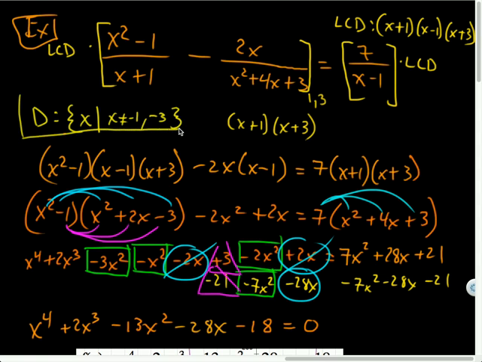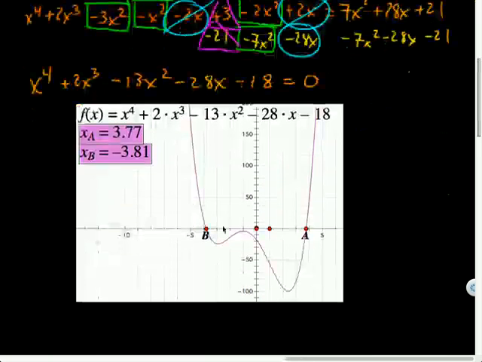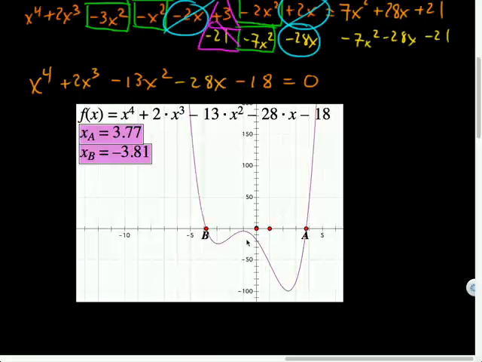So sometimes it's worth figuring out, well, I guess kind of the domain. Can it also not equal 1? Oh, good catch. Thank you. I didn't even look over there. Touche. It also can't equal +1 over there. So it does have a restricted set of values, I guess. So technically it can't equal -3, -1, or +1. So there's technically holes in the graph at those locations, but we can't really tell.